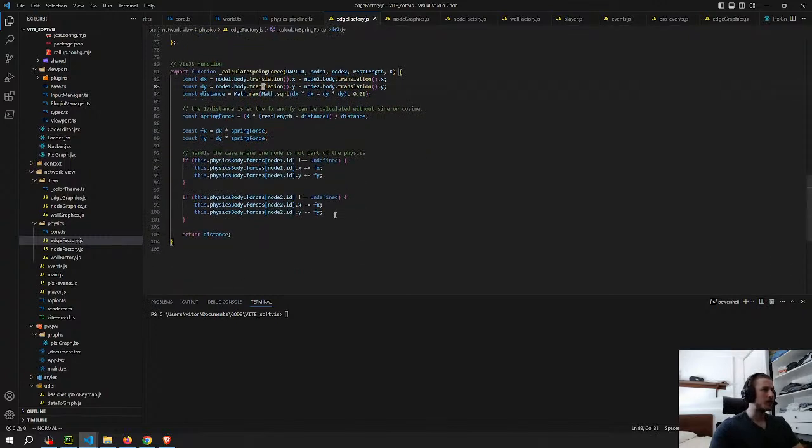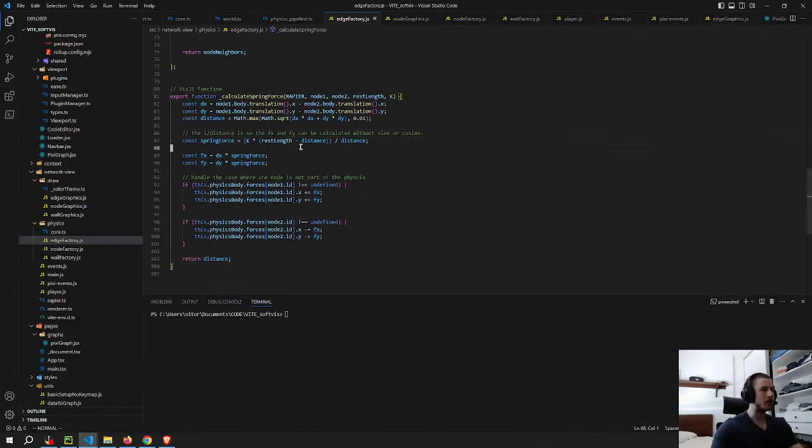And then here I just copy the function that VisJS uses to calculate the spring forces. I also realized that they put a comment for the reason for the distance that I didn't understand before. The reason why they have the distance here divided by the distance is so that they don't use sine or cosine. But I don't understand really well why. Obviously sine and cosine are related to distance calculations. You can use sine or cosine to calculate the distance, but they are using this formula here, which should be enough to calculate. So I don't fully understand why they divide by the distance here, but I'm just going to try to do it exactly the same way that they do it.